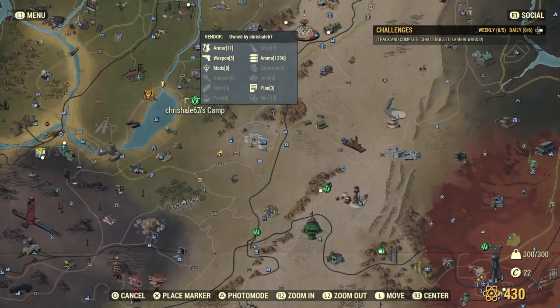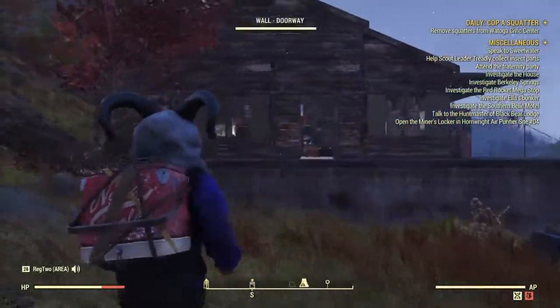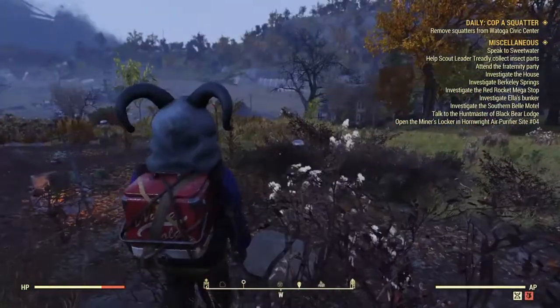The first vendor camp we're visiting this week is Crochelle's 67 camp, located just a little bit west of the White Springs Resort. Now, let us go ahead and load in and check out this player's camp.